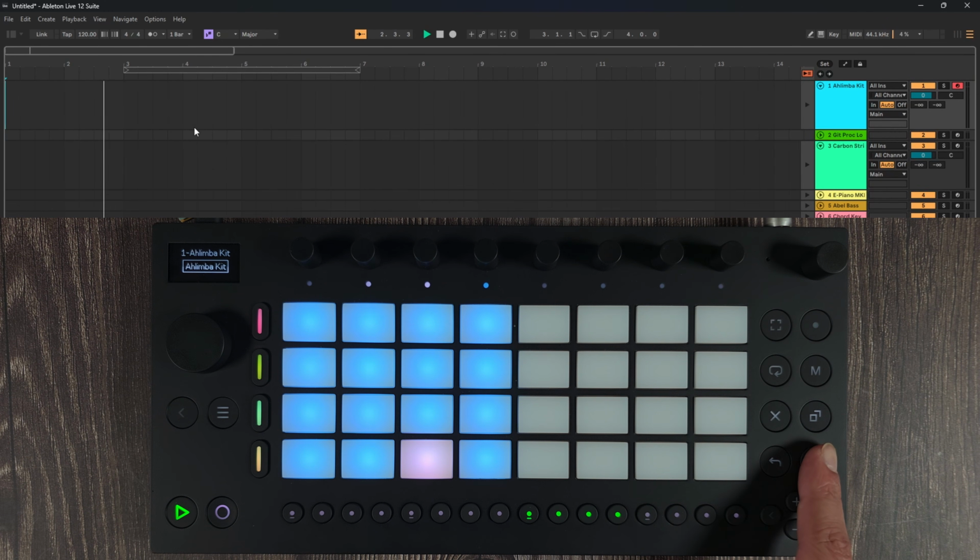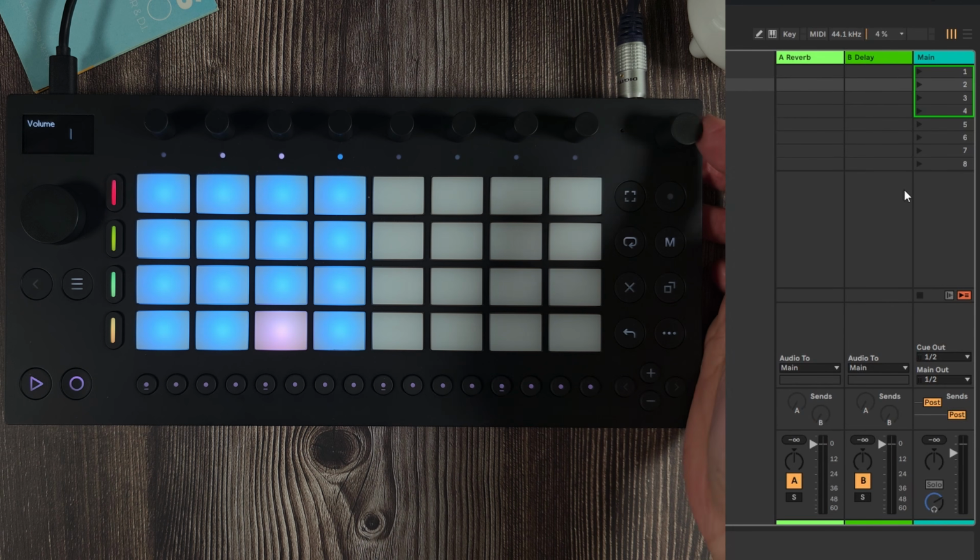But what you can do is restart the whole playback, including the clips when they are playing back, by holding Shift and pressing play. Notice it's not pausing, it's starting from the beginning. Now, the main volume is going to be the main volume for the main bus, not your track. I'm going to show you how to do that in a minute, but remember that this one will only control your main bus.